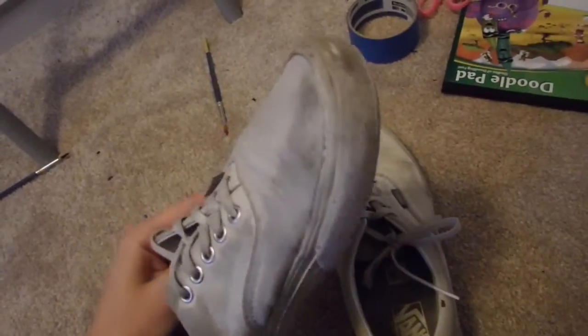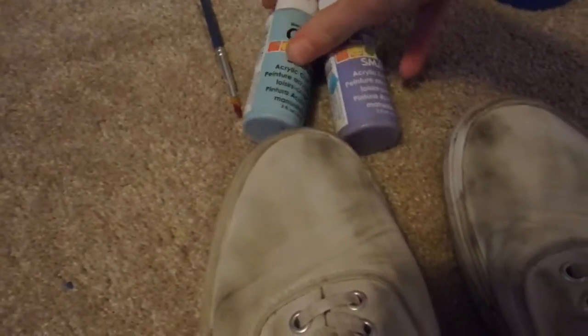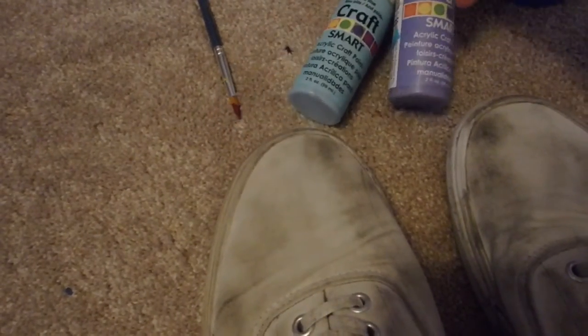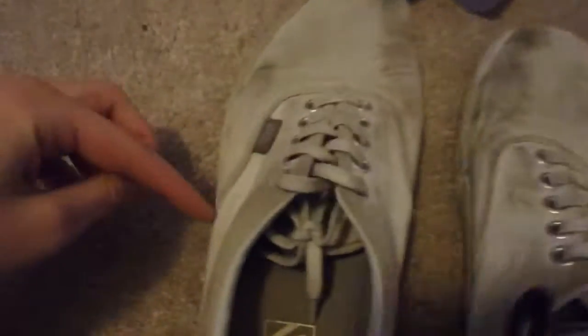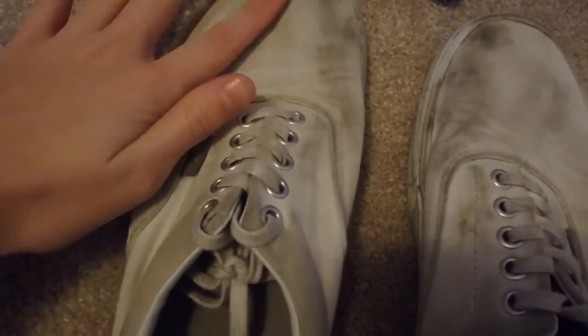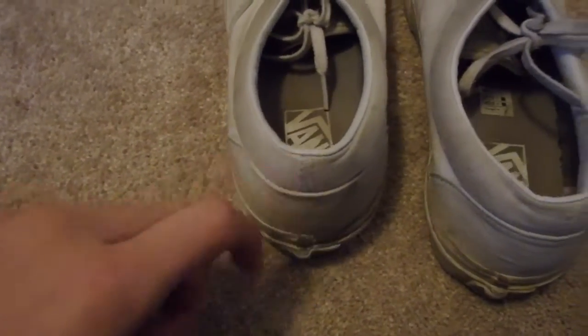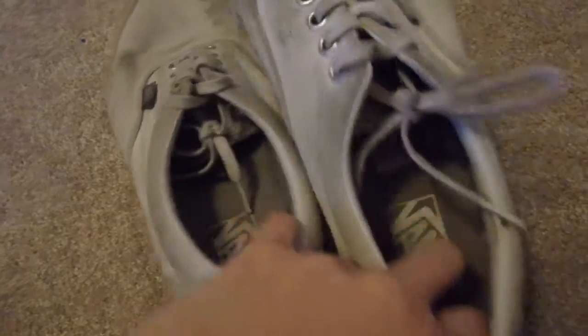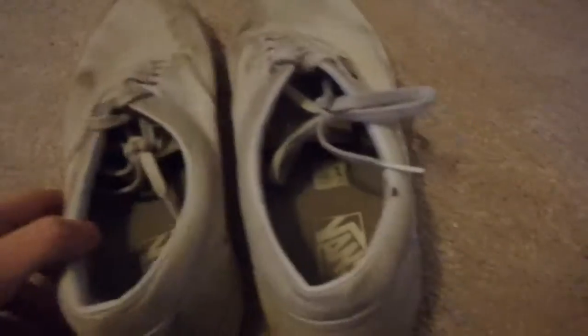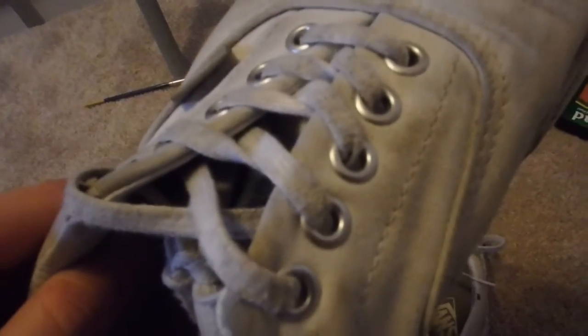I had no idea what to do, but I found some different paint. I love these colors — they're lavender and blue. I noticed these lines on the shoe: I could paint a whole color on the top, then a color on the side, then a color on the heel. On the other side it would be like the opposite — blue and then purple. The only hard part is I'm gonna have to take out the laces and paint around the holes. That's gonna be really difficult.